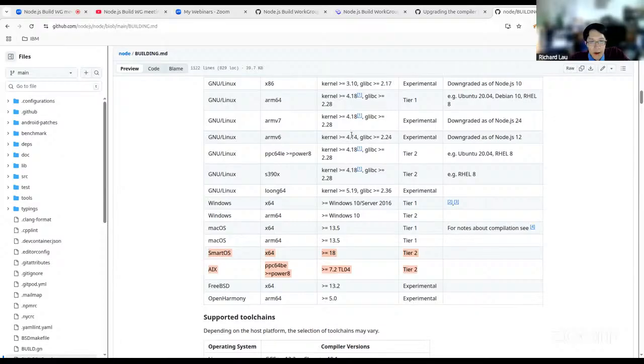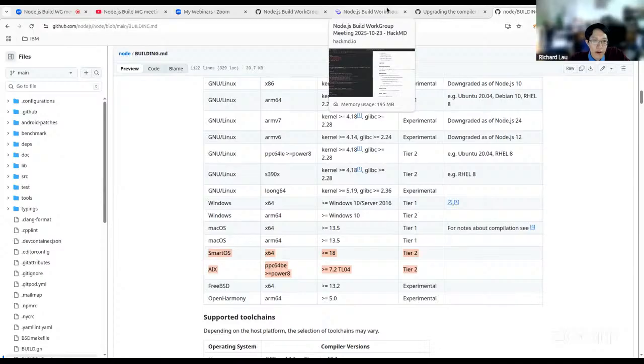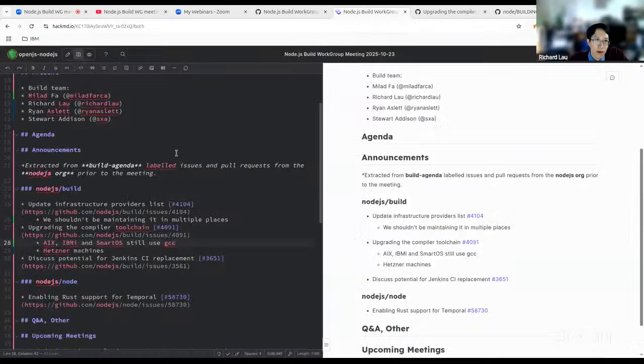The tiering does go up and down. At one point, we used to build 32-bit Windows binaries for Node. I can't remember if Node 20 still supports that, but we did drop it at some point. So we downgraded the tiering from tier 1 down to experimental. But that usually happens on major boundaries. One of the questions that came up recently was maybe it's time we start talking about dropping Intel macOS.